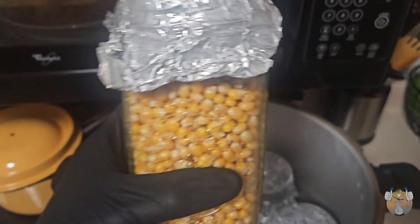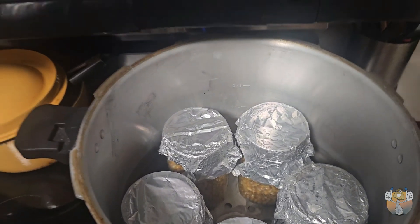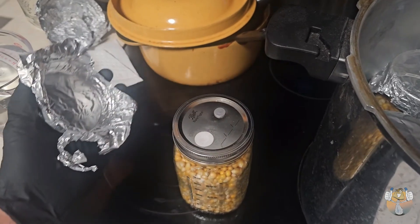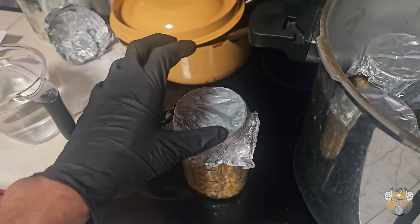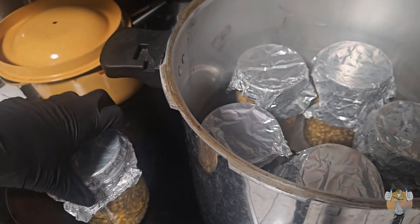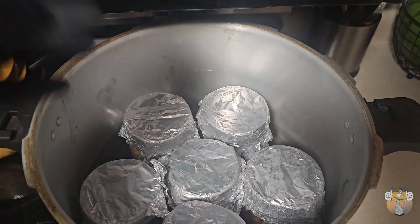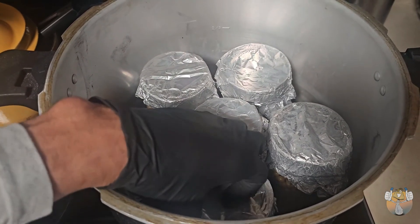Our popcorn is all jarred up, ready to go in our pressure cooker. We're doing it for about two to two and a half hours. We have our jars filled about 95 percent of the way. With popcorn I like to get the most out of it — it's easier to break and shake than whole grain brown rice. We're using both modified lids: plastic and metal. I like the metal ones because it's easier to tell for the quarter turn. The plastic jar lids are a bit bulkier and the threads are tighter, so it's more difficult to tell if you have that quarter turn. I've been using these metal ones since the very beginning and I've had no issues.